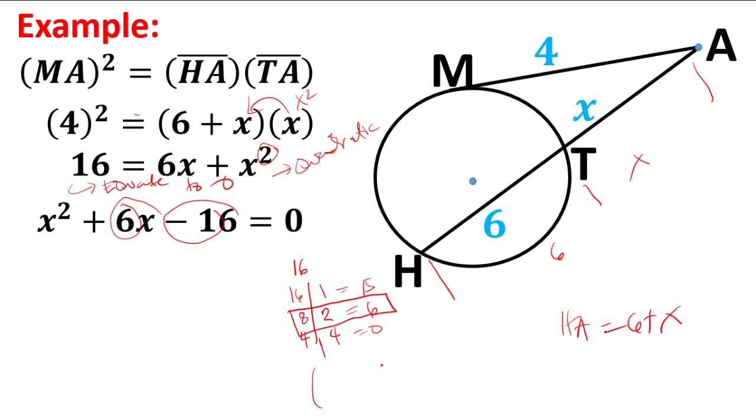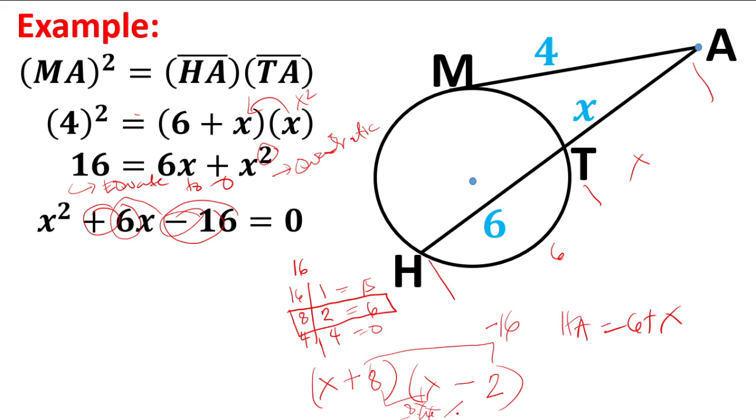Now, next. Kung factors niya yan, x squared is x and x, tapos ito negative. So, anong gagawin mo para maging negative yung final sign mo? So, kung negative yan, automatic, meron kang positive, meron kang negative. Okay? Okay ba tayo doon? Next, ang ilalagay mo sa positive, since positive ito, ang ilalagay mo sa positive yung mas malaking factor, which is 8. Tapos yung mas maliit doon, which is 2. So, 8 times negative 2 is negative 16. 8x minus 2x is positive 6x. Okay? Next. So, yun na yung factor natin.